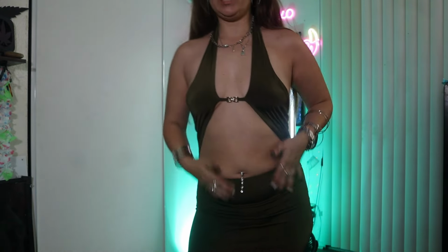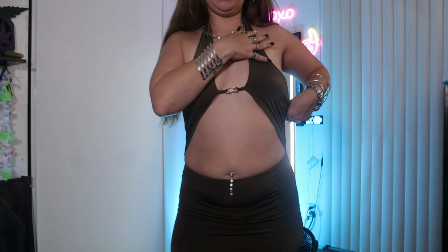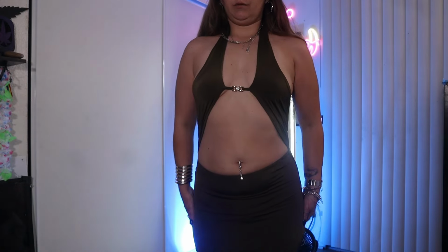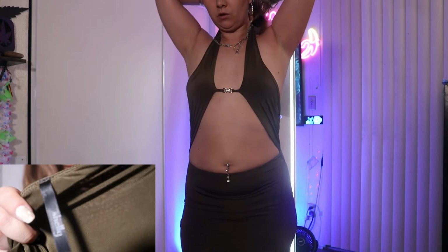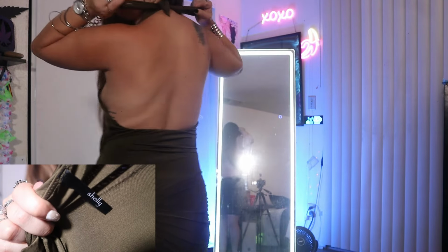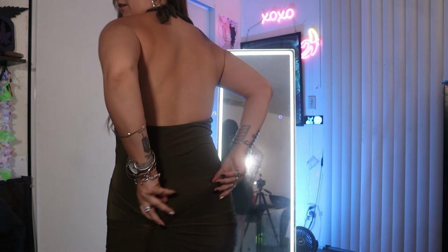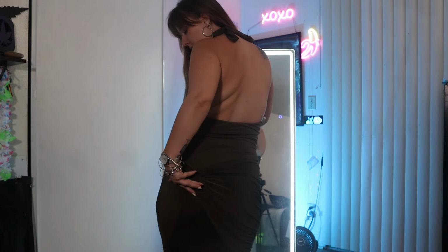God, I wasn't kidding. I'm so glad I put those damn nipple covers on, because this is really super obviously revealing. And it would look better with gold. And it ties in the back of your neck like a halter top. It's green. It has like double this. I don't think this is supposed to go in the back. I'm not sure, but it might be.